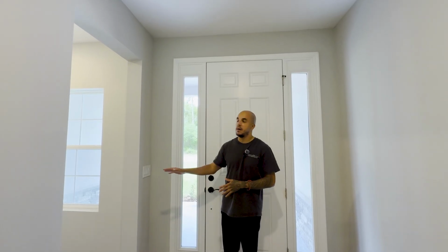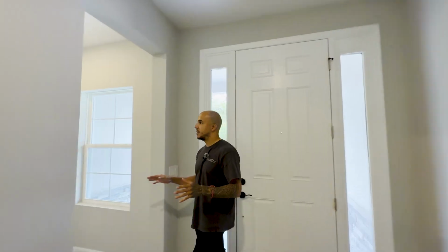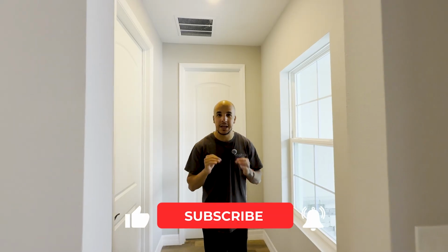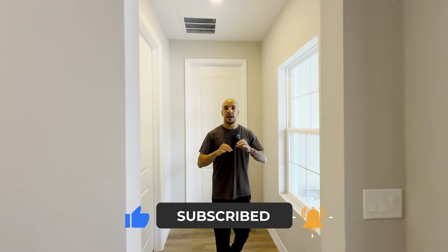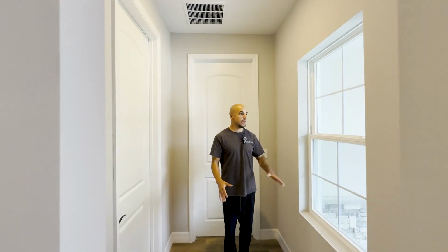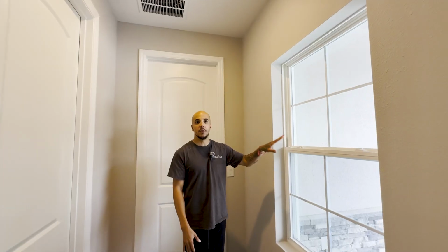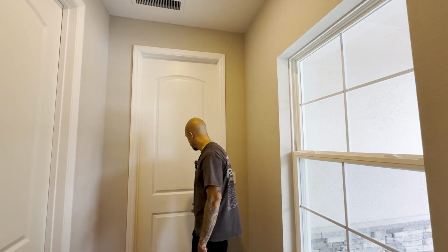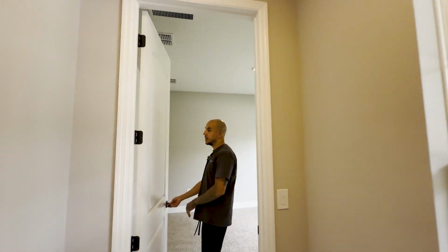But first, let's check out my favorite guest bedroom of this property. And the reason why it's my favorite is right here at the front of the home, and it has a lot of privacy. So this would be a good guest bedroom for your in-laws, or maybe you have an older child that you've been trying to kick out of your home but doesn't want to leave and needs their privacy. This is a good section for them. So in this little hallway, you have a nice window that's going to give you a view of your front patio. Right here is your bathroom, but first let's check out the very first guest bedroom.